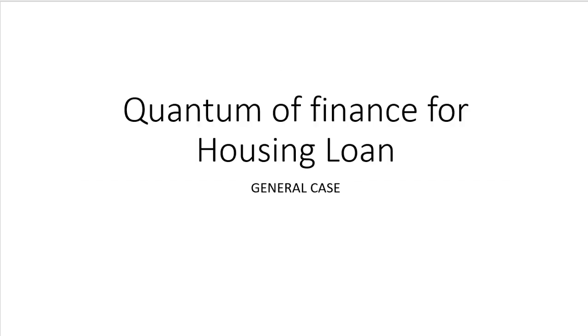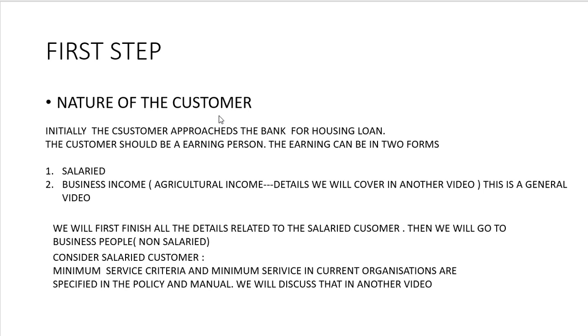The process of a housing loan starts with the customer. Whenever the customer comes to the branch, first we have to understand whether the customer is salaried or a business type. The customer will definitely be earning, since we will have to collect the installments back from him. But the earnings can be in the form of salary, or they can be profit from business.